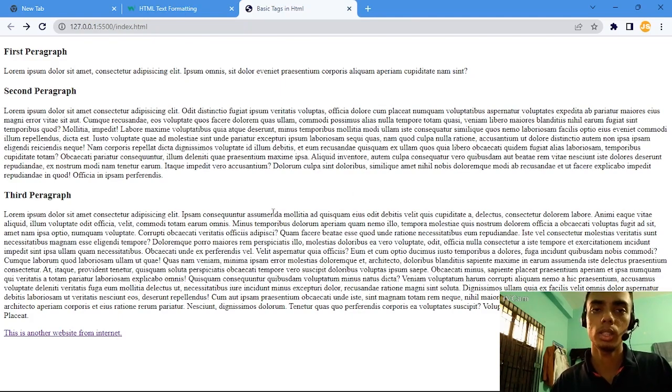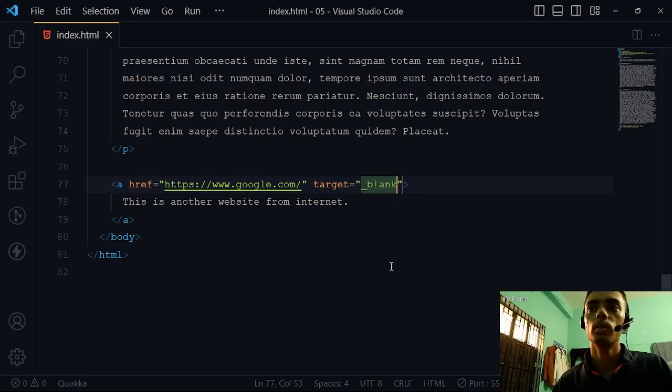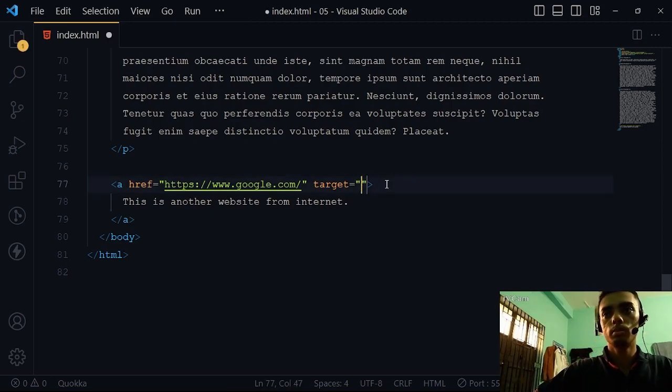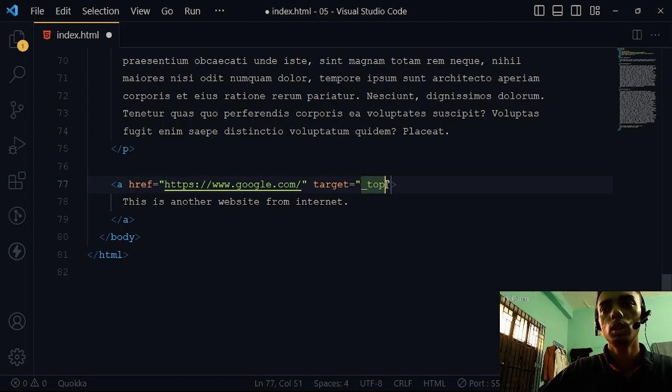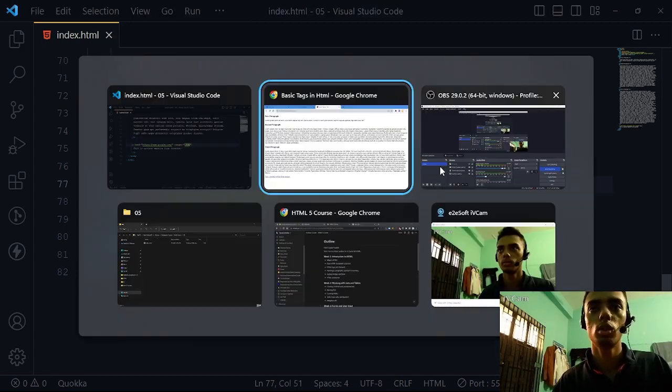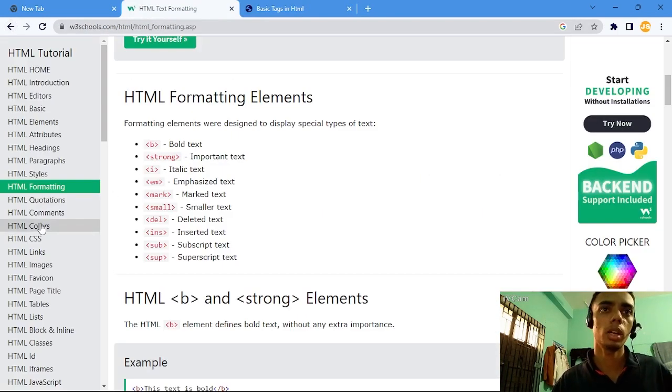If I pass the blank one, then if I click here, it will open a new tab and there will be the website. If we pass the top one and click here, it is the same tab, so you can see them by coming here.